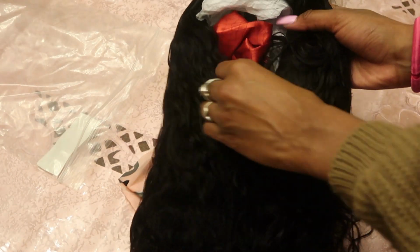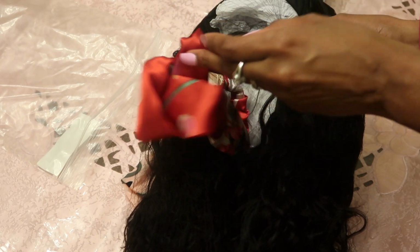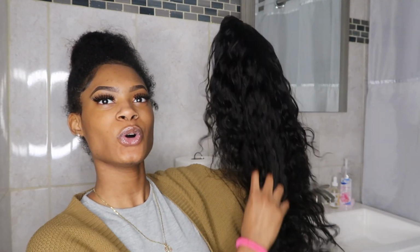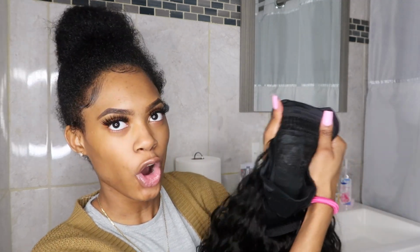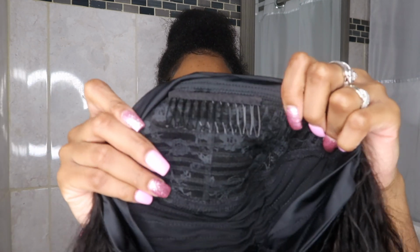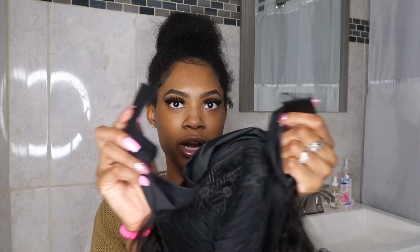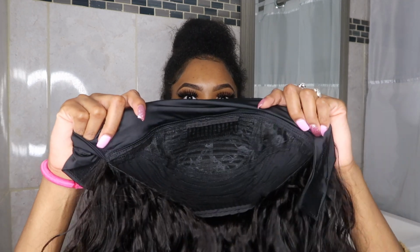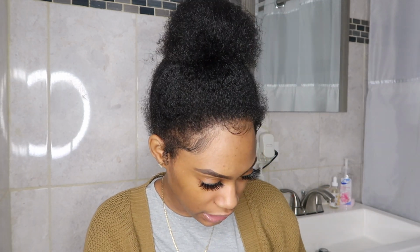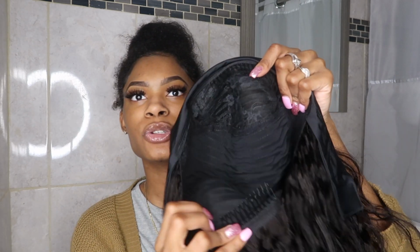When you open up the hair, you also see that red headband that comes with it. So this is the actual wig. Let me make sure you guys can see it. And you have 1 large comb at the top. Let me show you guys this right here. You have 1 large comb, and then you also have the Velcro strap right here, like this. So this is the top of the wig, okay? And then you also have 1 large comb in the back. So we'll see how this goes. I'm actually really nervous because it only has 2 combs.